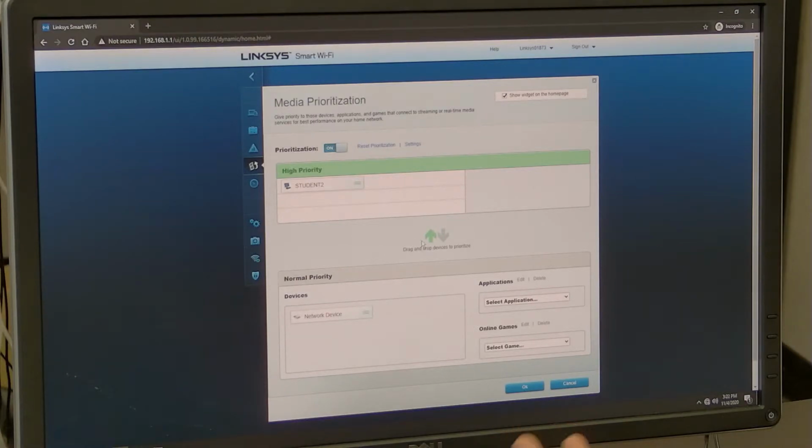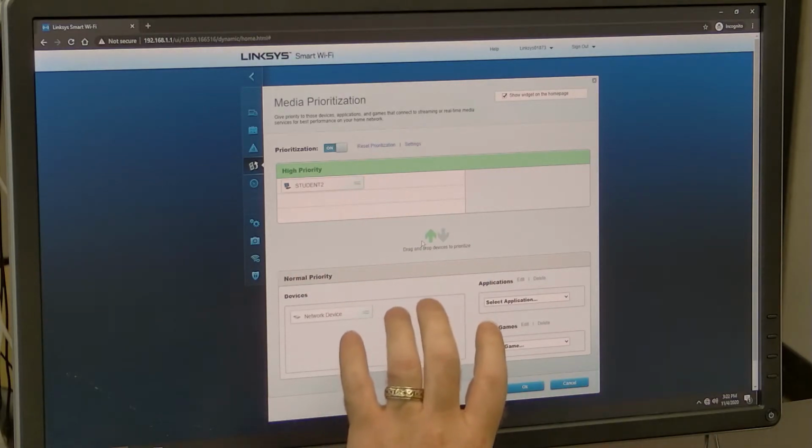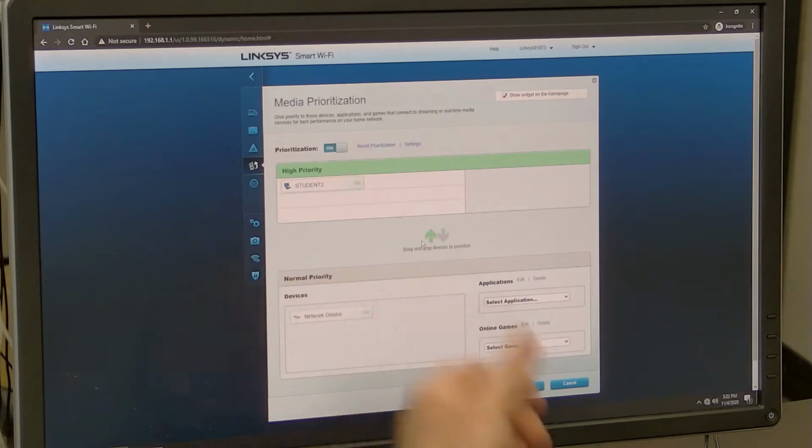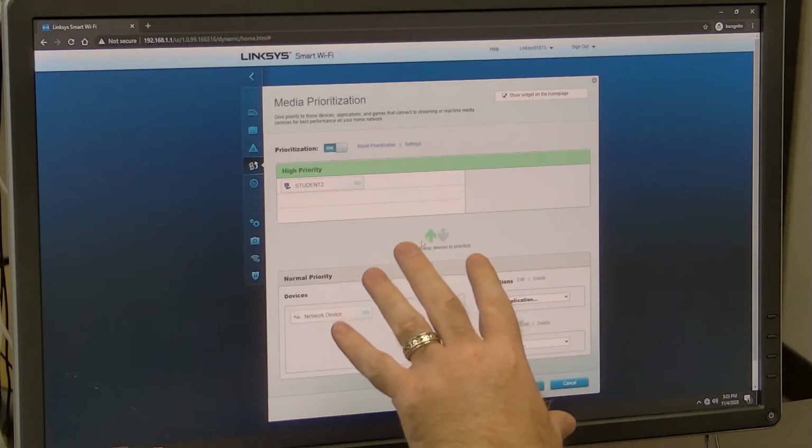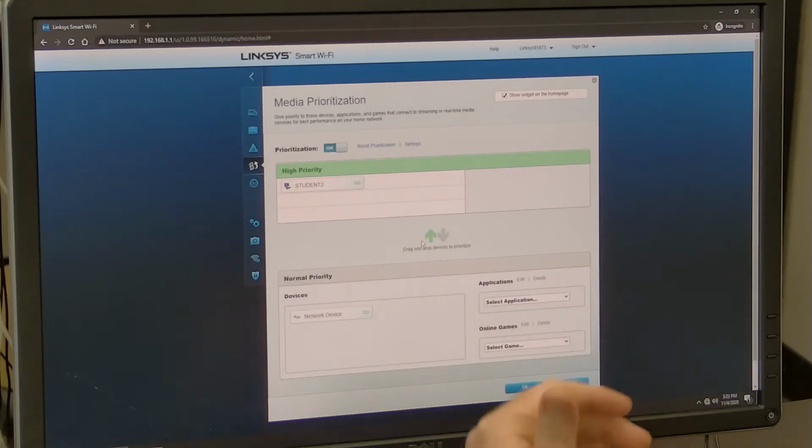QoS can be very aggressive. And what I mean by that is we add prioritization. If you're in a house with a lot of people with computers, and you're a gamer, and you've got your PlayStation 4 or whatever, and you are wanting to get the packets first, some QoS is so aggressive that if you put your PlayStation up here, you're going to have a wonderful experience. It's going to get all the bandwidth. It can increase your bandwidth. Your bandwidth is your bandwidth. That's what you deal with your ISP. So you can't really increase that per se.